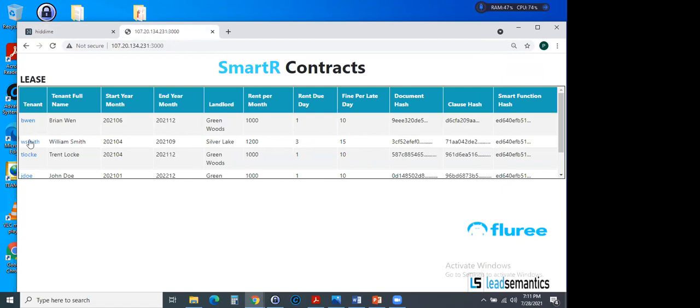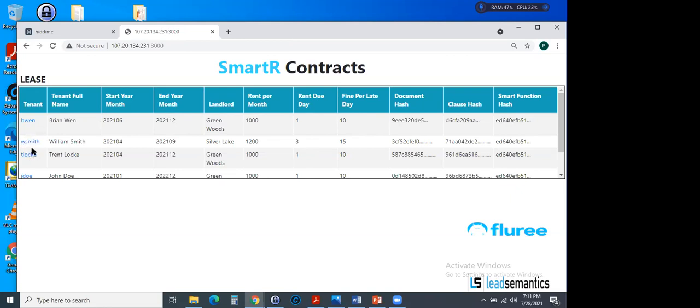So it has the tenant names, the full name, the start month, end year month, landlord, and rent per month, rent due day, and the fine for each late day, and then the hashes for the document, the clause, and the smart function itself.